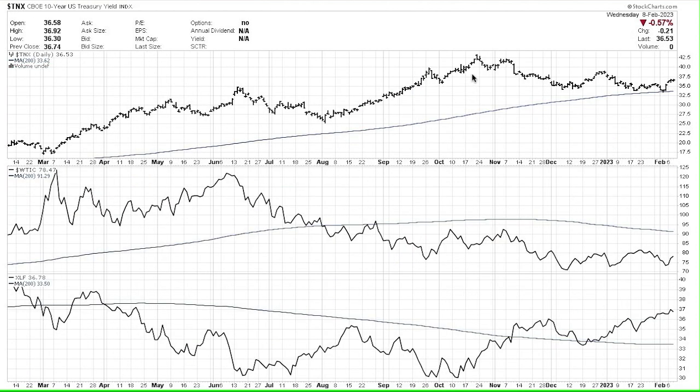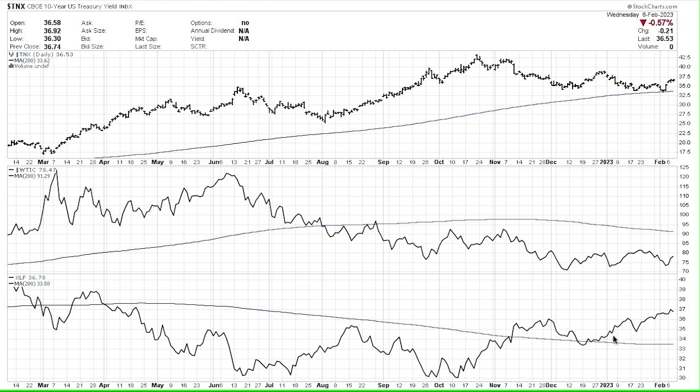Now, if we look at interest rates, one of our 3 economic indicators, you can see here rates peaked back here in October, trending down, got real close to breaking that 200-day moving average. This week, though, rates have kind of popped back up again, and the market's been kind of sloppy as a result. Oil continues in a downtrend. However, we are getting somewhat of a short-term bounce.